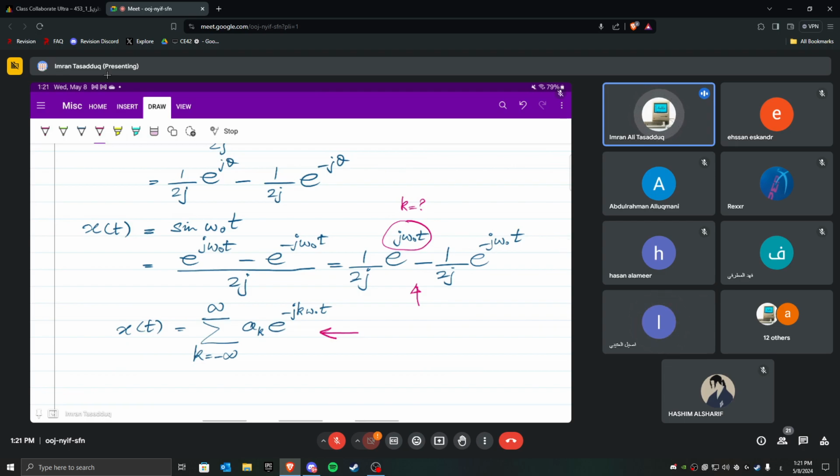1, exactly. K is equal to 1. And how about here? What's the value of k? Minus 1. Very good. So, since I know k is 1 here, this is A, and k is 1, so it is A1. And this one is going to be A minus 1. So that's what we mean when we say we can directly find the coefficients in some of the signals. These are the type of signals where you can easily find the coefficients a k directly from the equation.